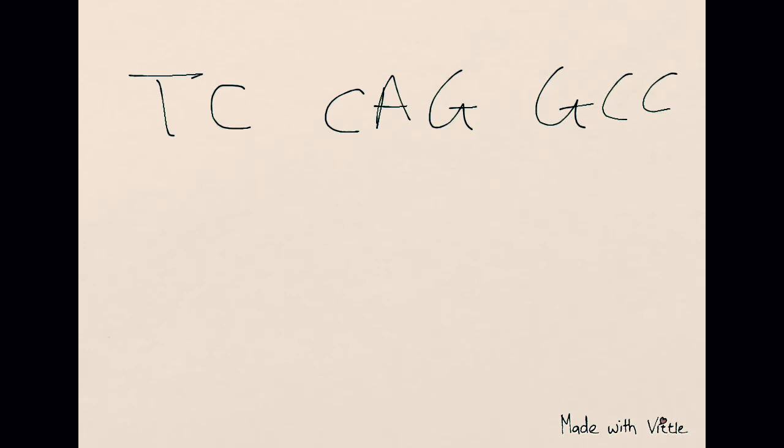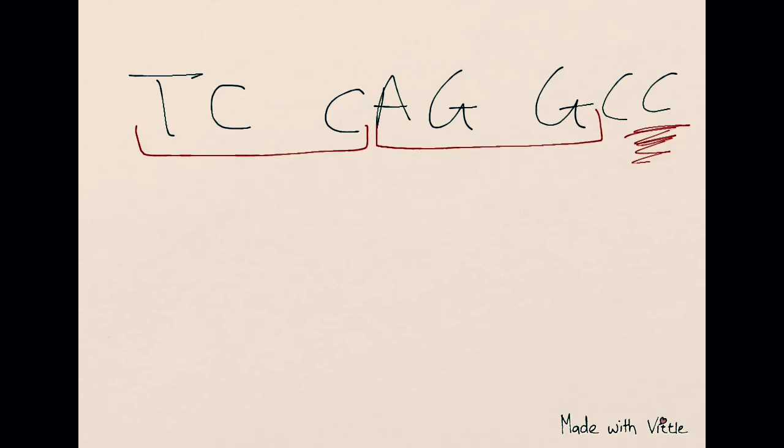So what happens now when we go to read these codons? Now this is our first codon and this is our second codon, but this third codon doesn't do anything. There's only 2 bases, it's not a codon, so it isn't classed as a codon. It can't code for an amino acid. So what does that mean about our protein? It means that now this protein only has 2 amino acids, which may be different to the previous ones.